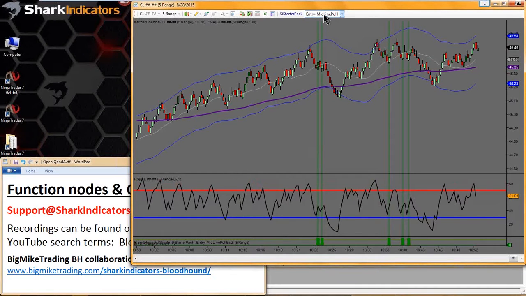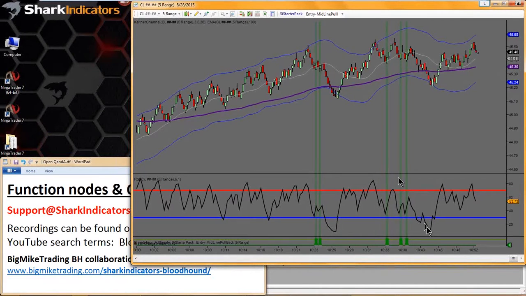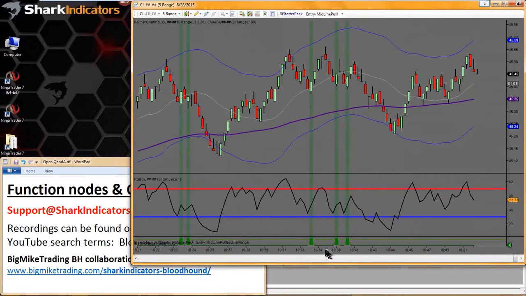As it says, it's a midline pullback, so when price pulls back to the midline of the Keltner channel, that's what's generating those signals. The concept of this generic trading idea is when price pulls back to the midline, we're hoping to get a bounce off of it, like so.